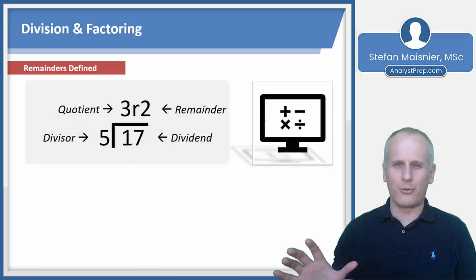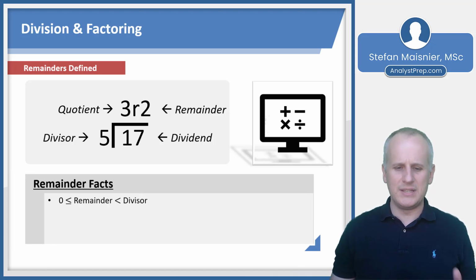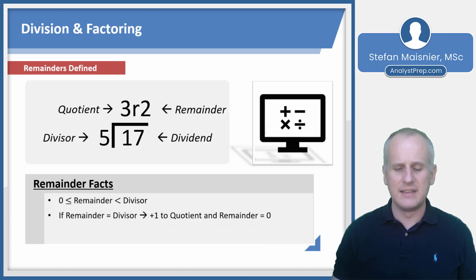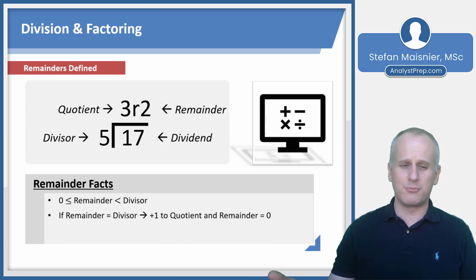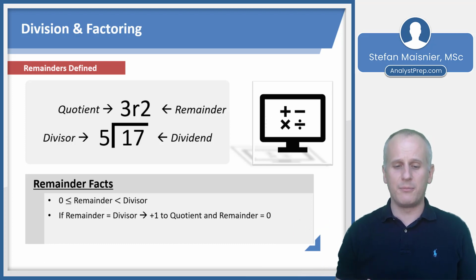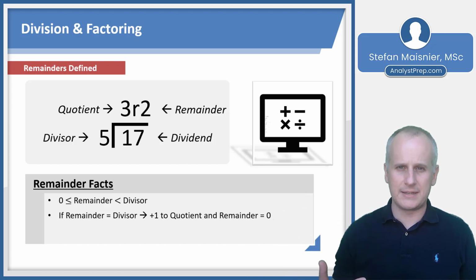So let's talk about how remainders work, because that's the thing in division that makes it most complex for people. We know that our remainder has to be between 0 and the divisor. You can't have a remainder that is greater than your divisor. For instance, if I'm dividing by 5, I can't have a remainder of 7 because we would then have to increase the quotient. If we upped 17 to 22, well, 5 is going to go into 22 4 times, not 3 times. So you'd still have a remainder of 2, but it would be after subtracting out 20 from the 22. So if the remainder is equal to the divisor, you have to actually add 1 to the quotient, and your remainder is going to reset to 0.